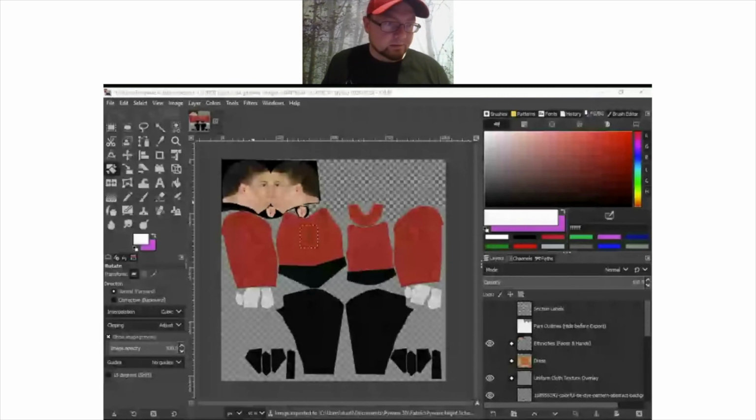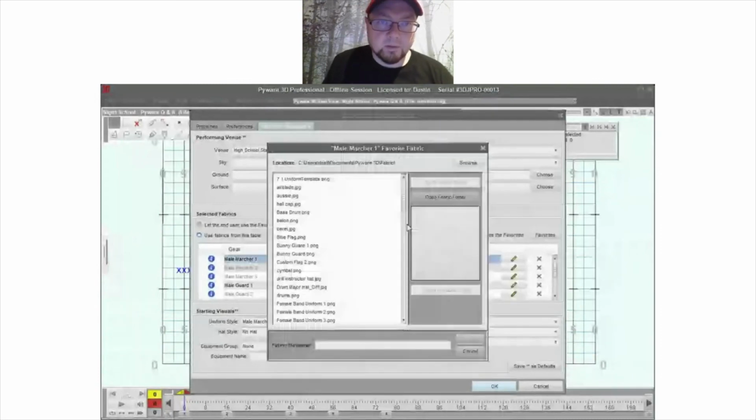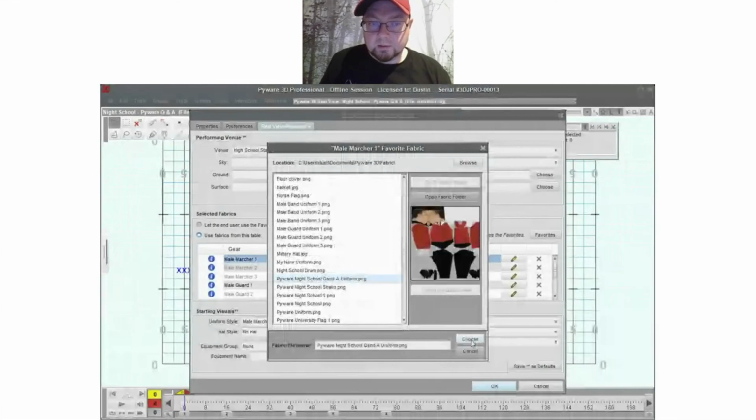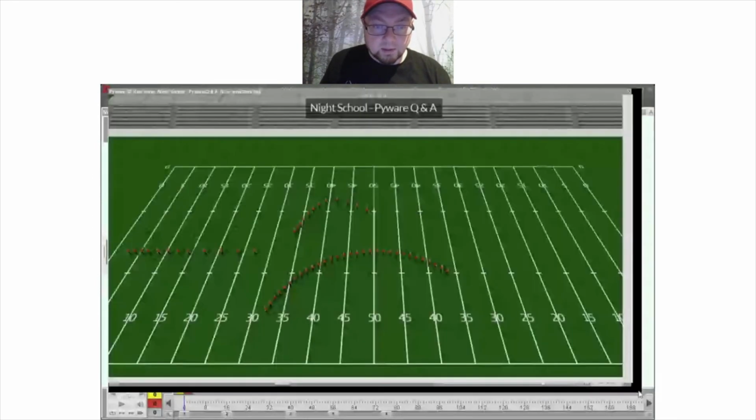All right. And let's do a real quick jump back over here and show how we load it into 3D. Okay. I'm going to go to my document options under the file menu. Real view perspective. I'm going to choose my male marcher here. I'm going to locate my Pyware Night School Q&A uniform.